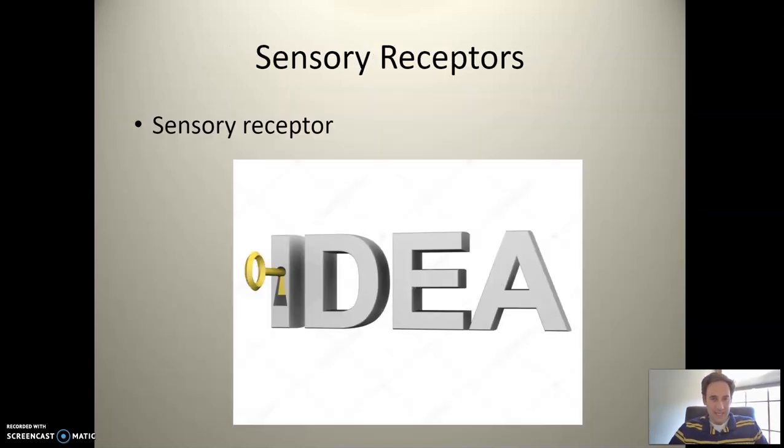The key idea to understanding senses, and this is a really important concept that kids always, I don't know, it just floats by them. I don't know if people tune out at this point or what, but really zoom in here.